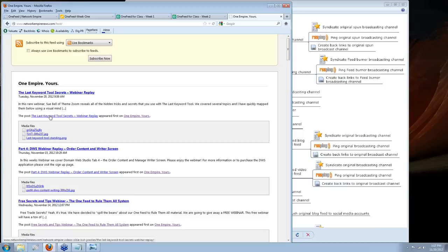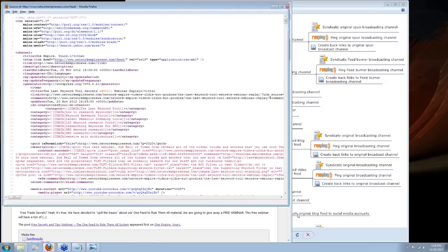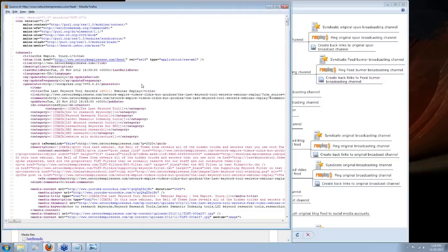So it's very cool, and then it's also got the link actually to the blog post itself. Now, this is not XML that we're looking at, right? This is my browser taking the XML feed and turning it into something that's much more user-friendly than just straight XML all by itself. Yeah, I think if we say view page source, this is something that I did not try before the webinar, so don't kill me. Yeah, if we view the page source, then here you can actually see the XML.